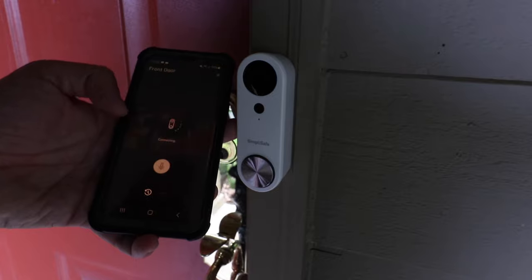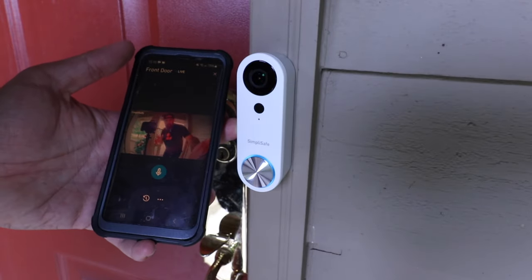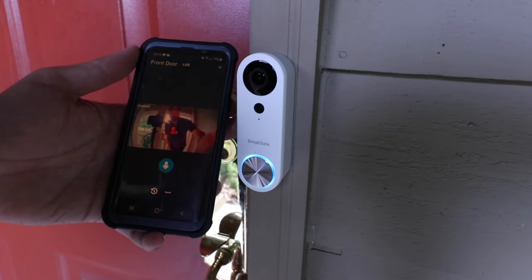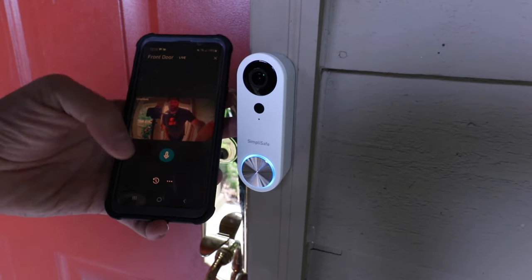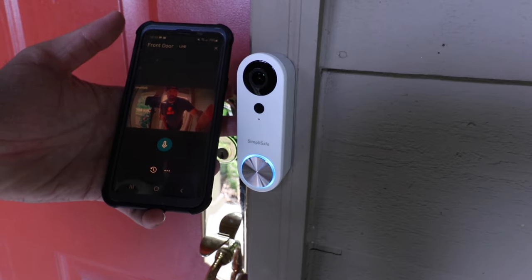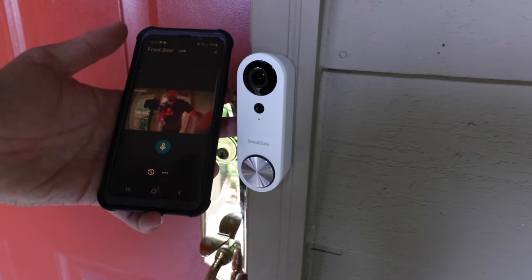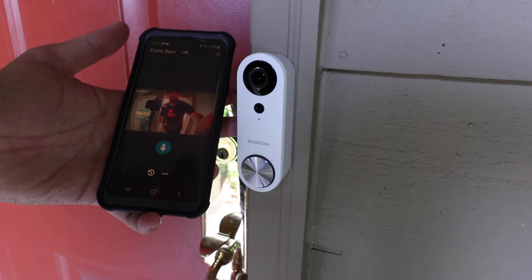You can see the front door right here — click 'live' and you'll be able to see the view. I'm pretty tall so maybe I should have put that angled base plate on, because when I'm about two feet away all you see is the bottom of my chin. This works just like any other video doorbell — you can review footage with a plan, have two-way communication through your phone and the doorbell. It has really good resolution and picture quality compared to other video doorbells, with 1080 HD footage. The video sensor is notably good, as these often wash out your face underneath a covered porch.